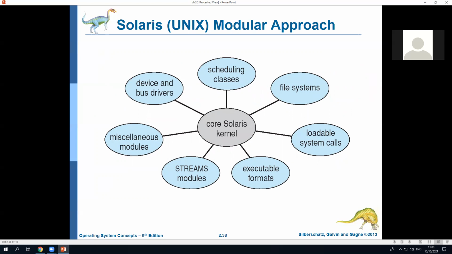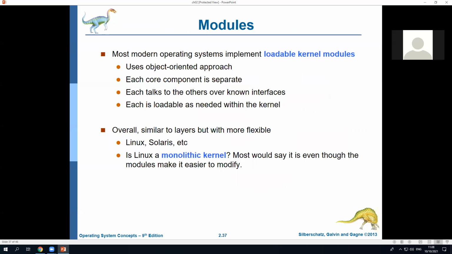Now, Unix was not originally designed for PC. It was originally designed for other kinds of computers, other architectures. Solaris is a company you've probably never heard of, but it's another company that makes computers, makes hardware. And they have their own version of Unix for their computers. And their design is modular. Linux is not. They're both Unix. They're both kinds of Unix.